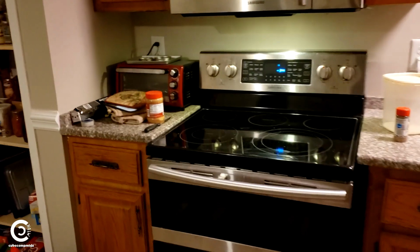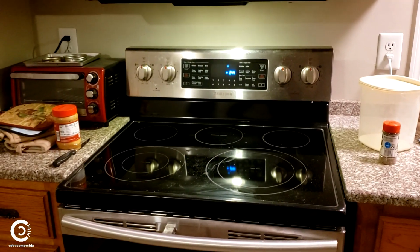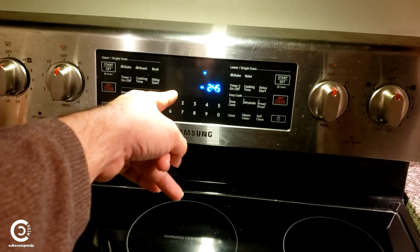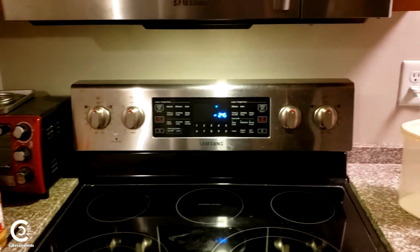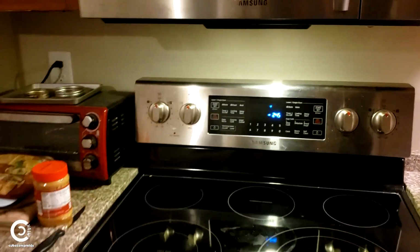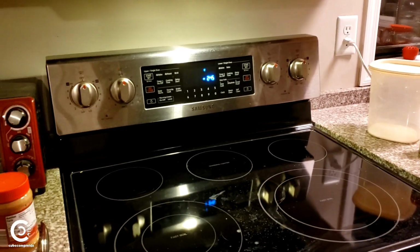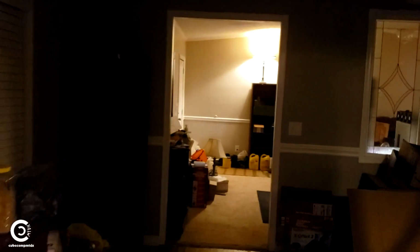Another thing I mentioned about this range, I had an issue with it over the course of this year with this touchpad, and I'll put some cards up in the corner for you to go watch the videos about that over on Q Computer Channel. That issue's been resolved, so I'm not going to talk too much about that here in this video because I got to keep this kind of short. Not really too much more to talk about in this video.